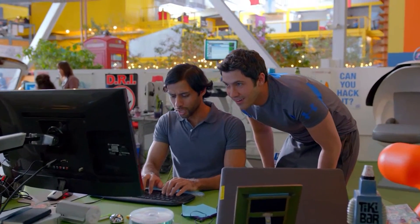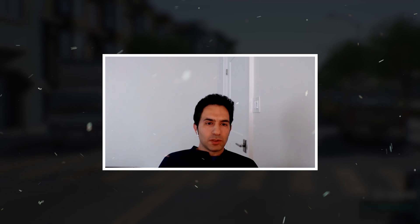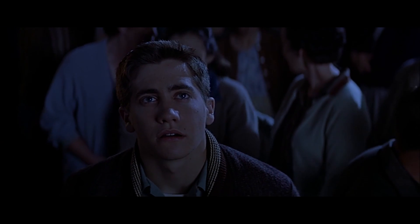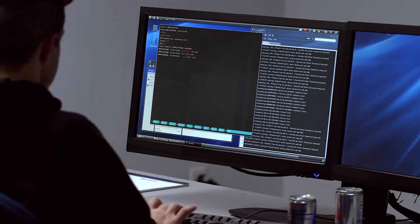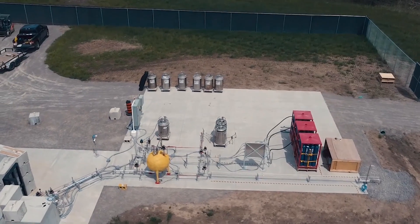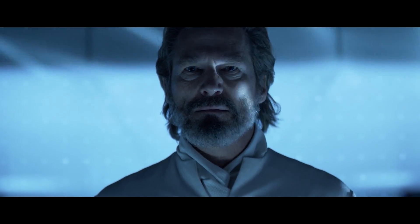There's one more key takeaway from this story, and it's all about determination. Sorab probably could have coasted as an engineer in Silicon Valley — Cruise was a massive success and he was there early — but he wanted to pursue something bigger. He really cares deeply about space and what it can unlock for humanity broadly. Lots of people aspire to work in impactful industries when they're young, but then get caught on a particular treadmill and lose sight of their original goal. Sorab took a lot of risk by switching industries after leaving Cruise, and he didn't just risk a few resume bullet points — he actually took out a second mortgage just to pay for SpaceRide's rocket testing facility.